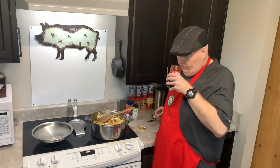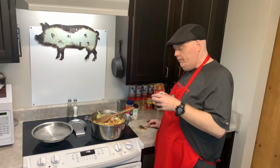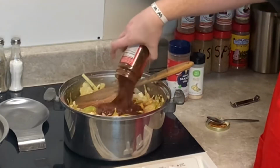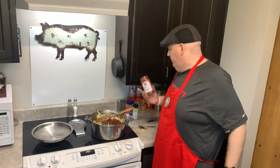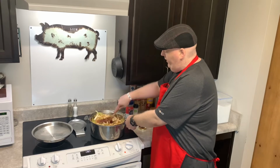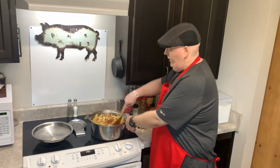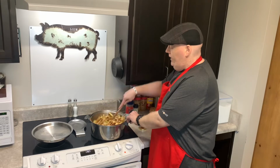Smells good, smells rich. Kind of has a smoky taste to it. So that's going to be good. Alrighty, I'm already excited as it is. So I'm going to go ahead and let this cook down, probably 15-20 minutes at a good simmer. Let it cook up good, and then I'll be back with y'all probably at the table to chow down on some. So I'll see y'all in a few.